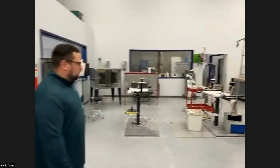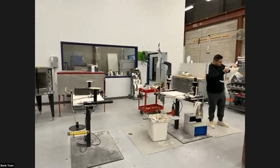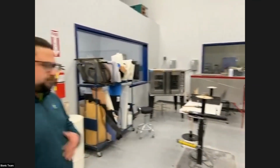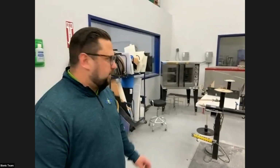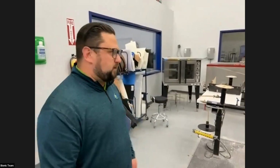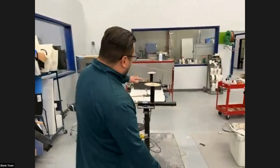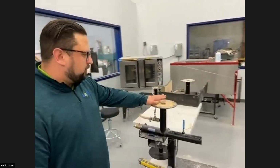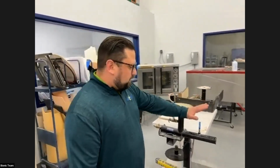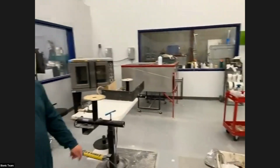Going to walk over to more of our thermal forming and second set of lamination stations. Because we utilize so much printing, we really only need 2 ovens going at any time. We have a standard convection oven that we primarily use for foams and diagnostic sockets. And then we have a larger PDQ oven, which we utilize for more of the orthotics or larger plastic pieces that we need to pull. These also are our thermoforming stations where we can bubble form diagnostic sockets or flexible inners, as well as standard orthotic thermoforming.